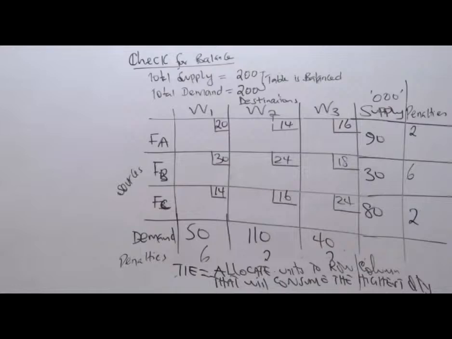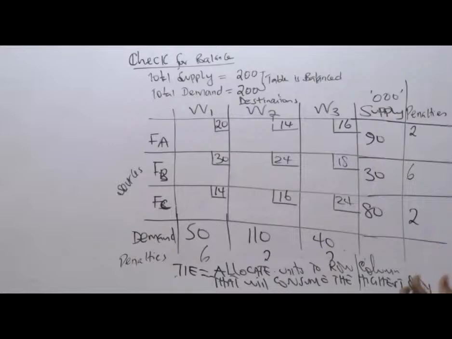Now, ladies and gentlemen, listen. When you come to this particular row, this has got a penalty of 6. Among the highest, there are 2 of them, 6 here. Now listen, when you come to this particular row, I would want to know how many units this row will accommodate.